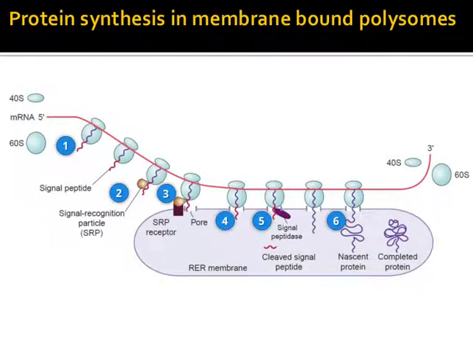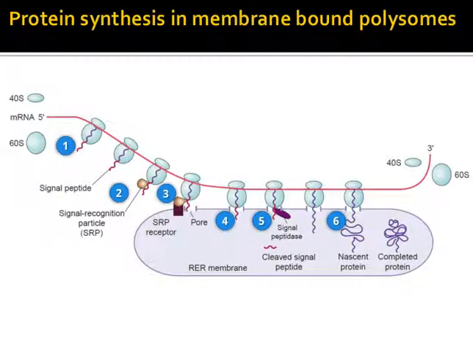Membrane proteins, or proteins that are going to be secreted or destined to certain organelles like the lysosomes, are translated in a special subset of ribosomes that are bound to the ER membrane. In this case, a signal peptide, which is a hydrophobic sequence flanked by charged amino acids, is recognized as soon as it comes out of the ribosome by a protein called the signal recognition particle, or SRP.